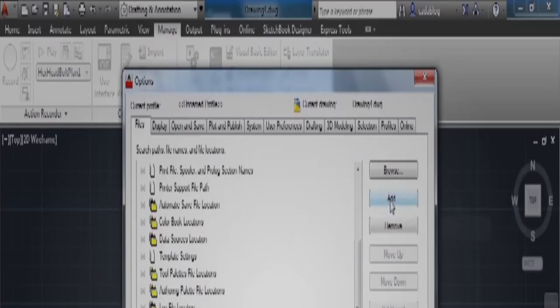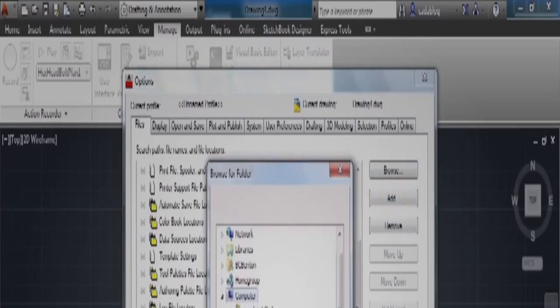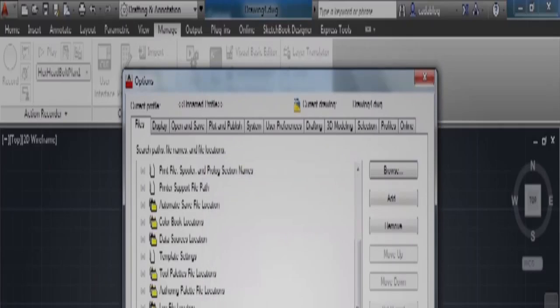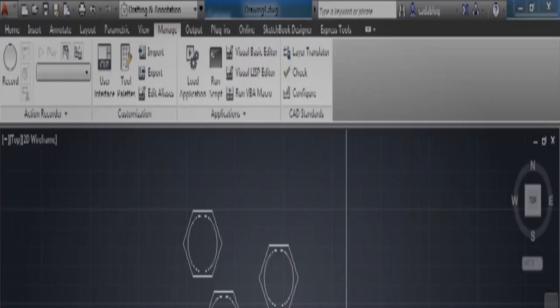I can add a folder, I can browse to it. Let's just say add my C drive here real quick. I can add another one. So I can keep adding things. So I can have a folder set up for maybe like your survey department, and then there's one set up for the engineering department, and then there's another one set, etc. So you can do that. But you can only set up one folder to save into. So keep that in mind for yourself and for your other users as well.